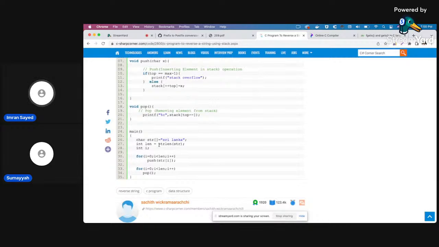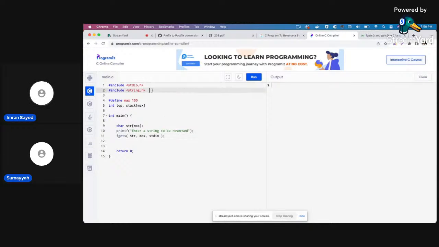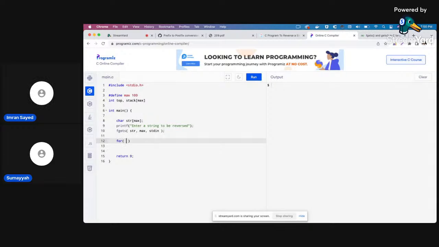Okay, so we talked about that, and then we need to find out the length of the string. Several ways to do it, I guess. Let's do it as if we weren't given the library. For int i equals 0, where str[i] is not equal to backslash 0, i plus plus.